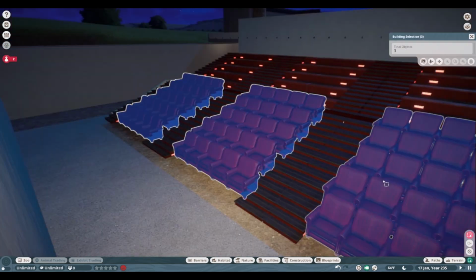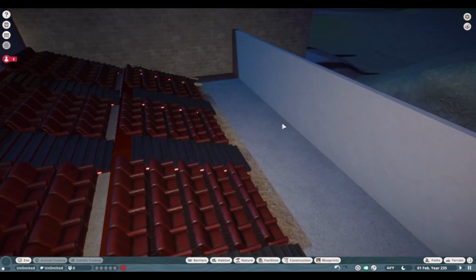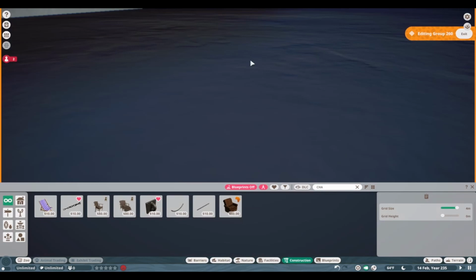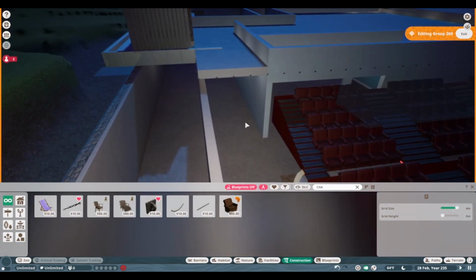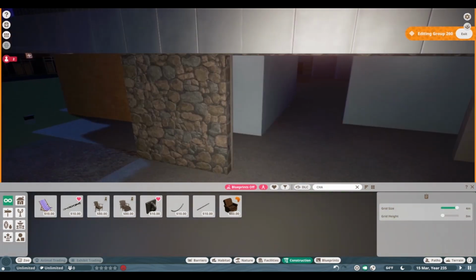Don't get me wrong, Haribo's theater seats were really cool and really well done, but at the same time, these just seemed a little bit more realistic, and you know how I am about realism, so I went with those, and I think it worked out really good.